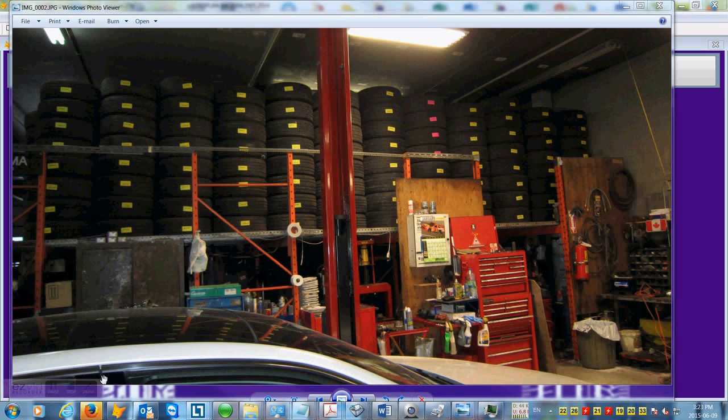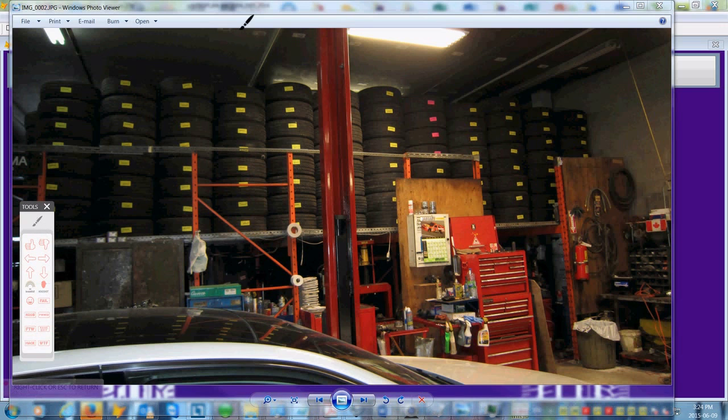Here's an image where it shows how tires are stacked. There's a mezzanine below, or there's a mezzanine above, and there's a storage facility below as well. And you'll notice that the labels are different colors. In this case, we have orange. There's pink. Actually, we use those for different seasons. There might be some for winter, some for summer, whatever, and so you can change that around at any time.